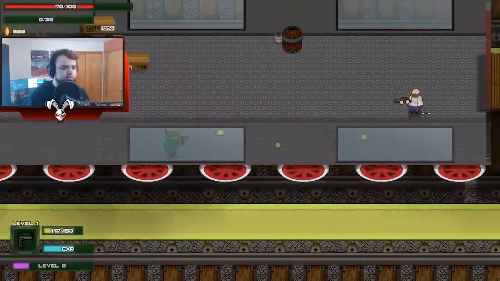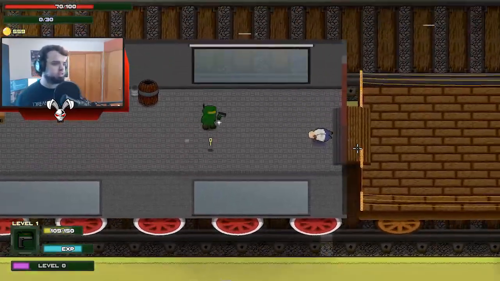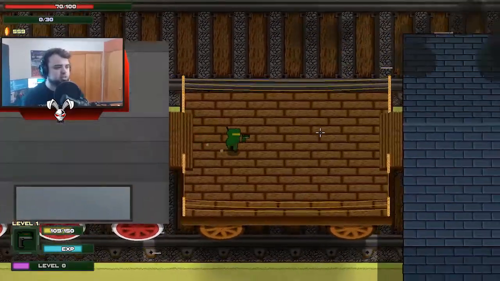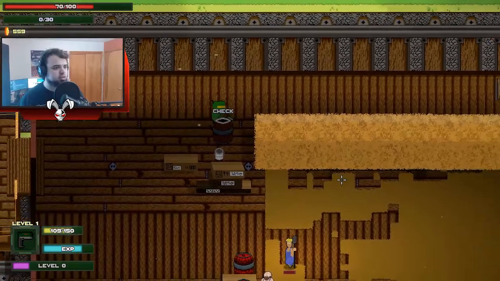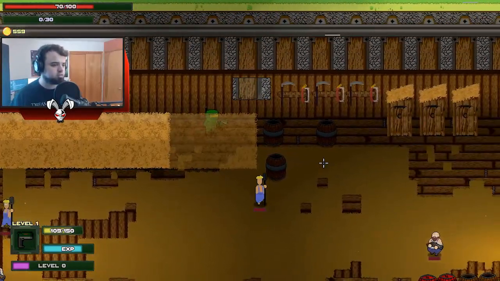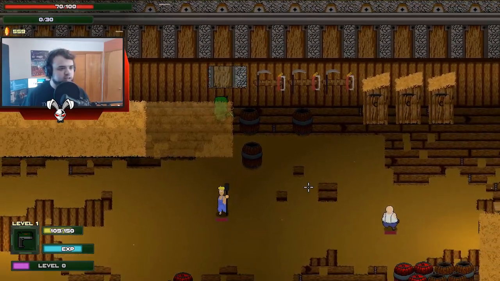Ranges everything in a shotgun fight. Don't want to be too close. Get the key. Get the key. There we go. Check the box. Got money. Alright. Wait, can I stay up here? I can. So is there a way to get through here without being detected? I think there is.